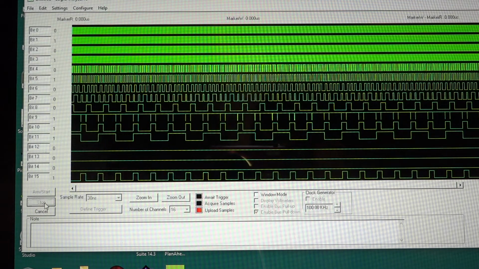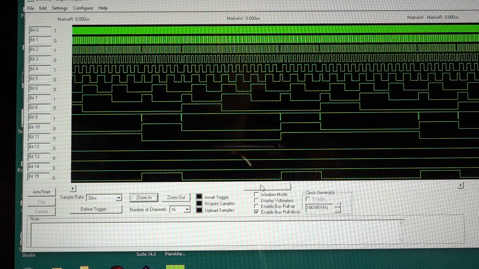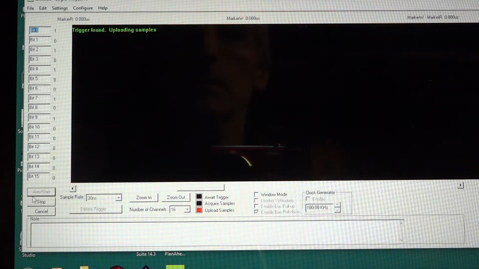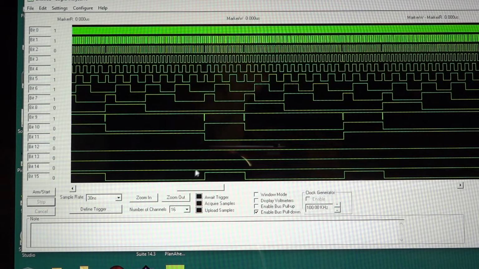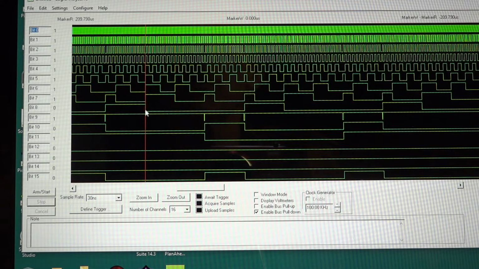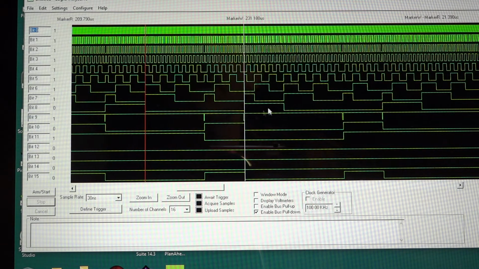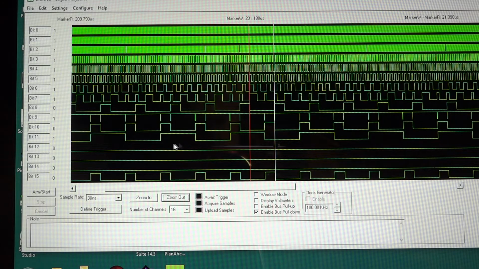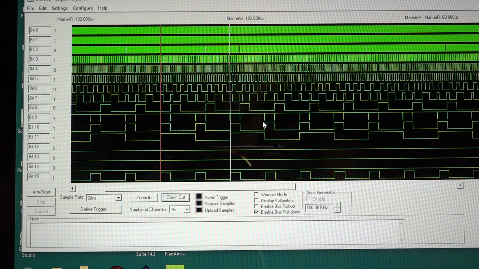If you hit stop, you can stop the display from updating, and then you can zoom in and scroll around and look closer at the signals. There are markers. If you hold down the left mouse button and move the mouse, or the right mouse button and move the mouse, you can set markers and figure out timing. If I zoom out a bit, you can get the period of the divide by 4. It's 60 microseconds. So I'm doing some fun games with the count to make an interesting wave.